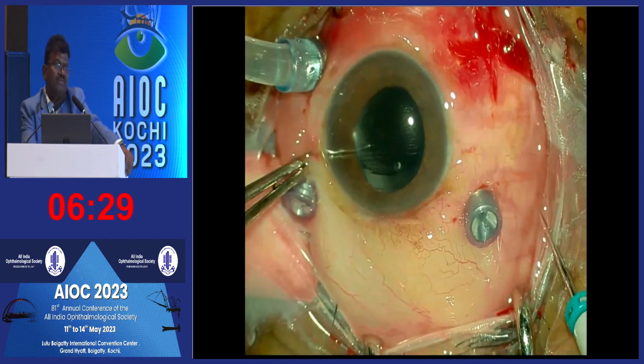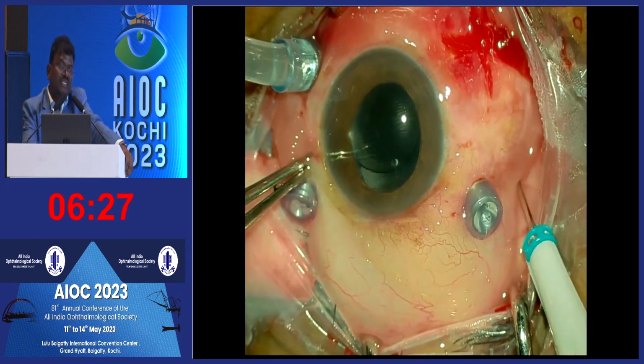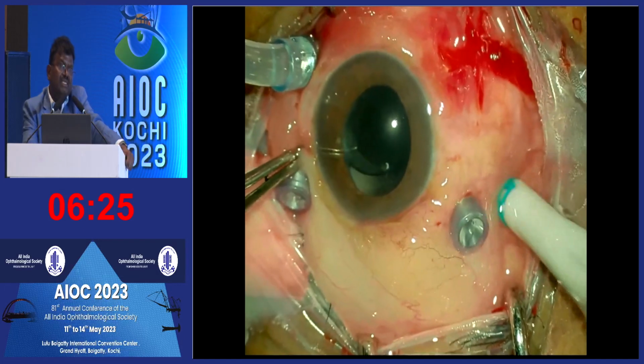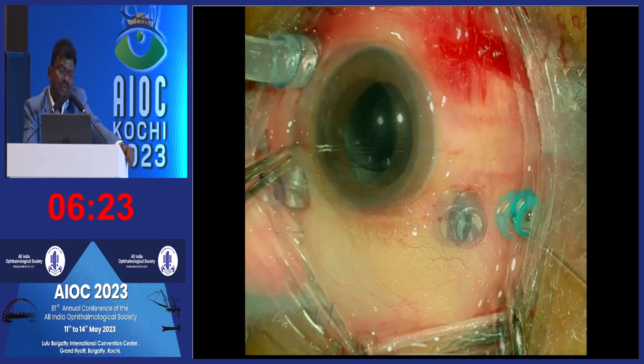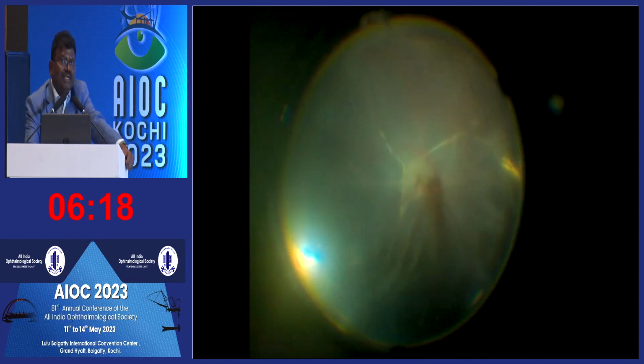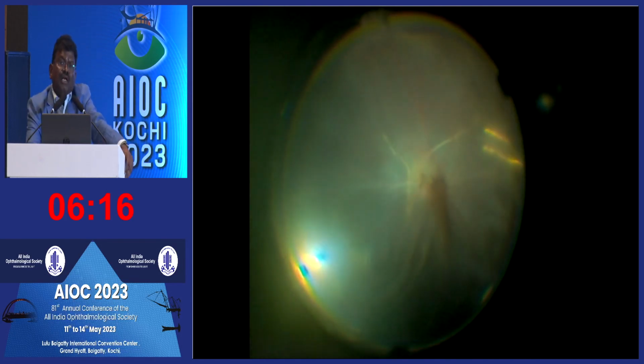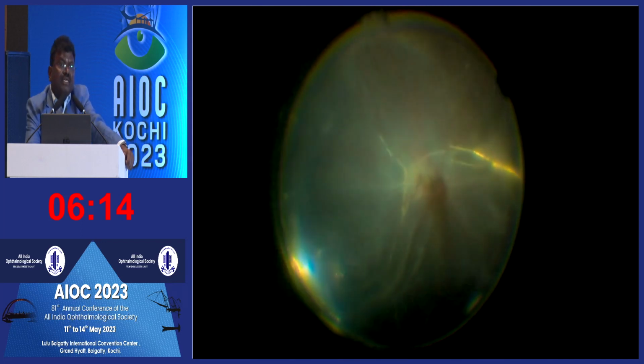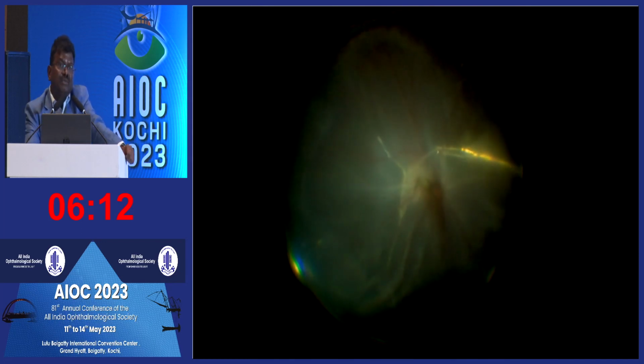In this case, we have done a very less vitrectomy. We don't do a complete vitrectomy, because that will settle the retina. Another 25 gauge port was introduced to the subretinal plane at a distance of 10 to 12 millimeters posterior to the limbus, keeping the trocar at 15 degrees. A valved 25 gauge cannula is preferable. Insert the cannula under the retina, in the subretinal space.